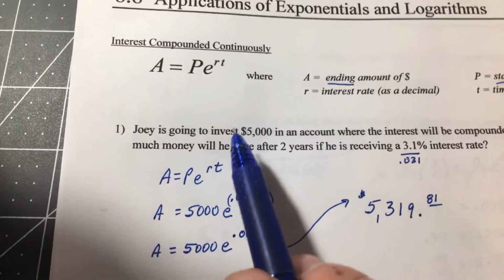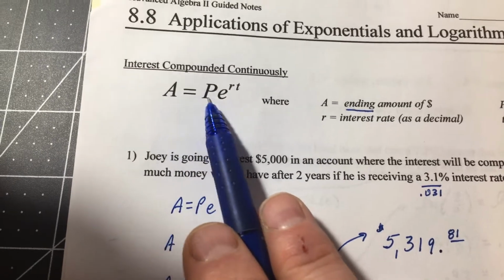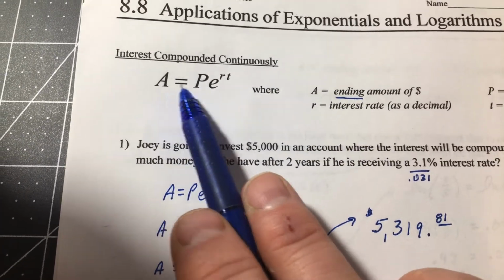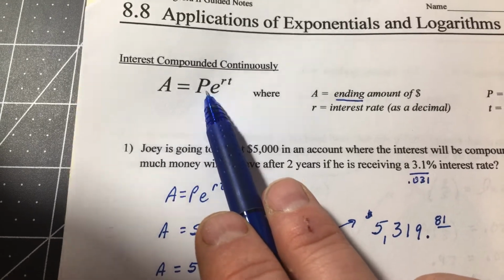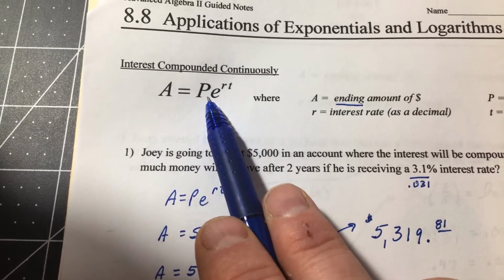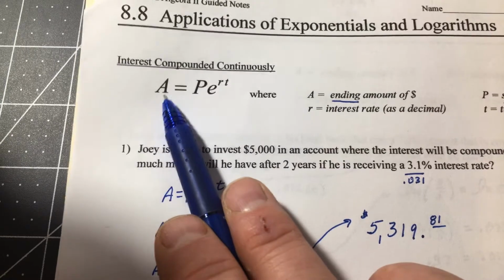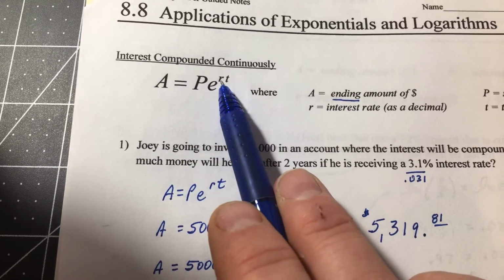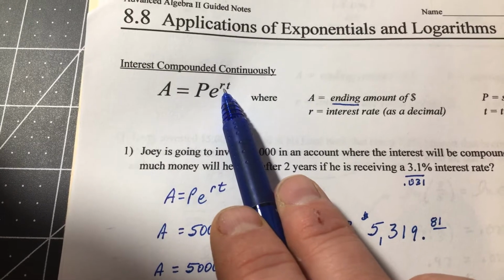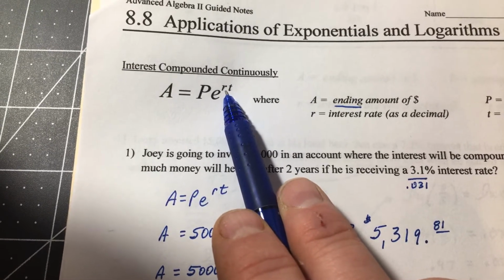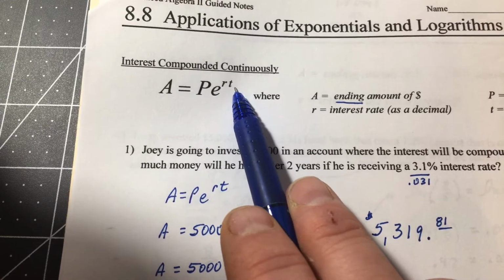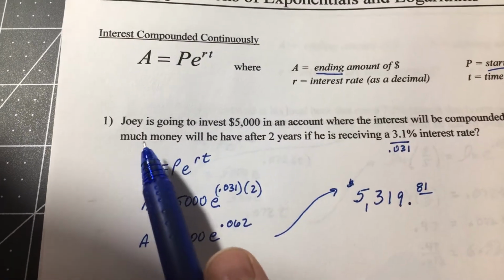Okay, so from the notes, first off, let's go to the formula. Here's our formula, and here's your setup. These two capital letters here: P for principal, just think of that as always being my starting number. A is your account balance at the end, so that's your ending number. Your rate is always a decimal. It's always a percentage, and you have to make it a decimal, so you have to move the decimal twice. And then T is the time. That's always in years.